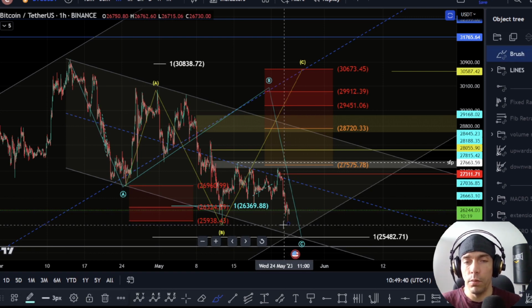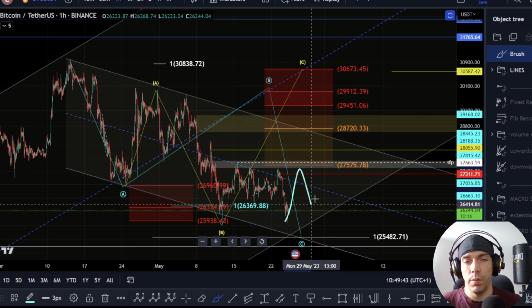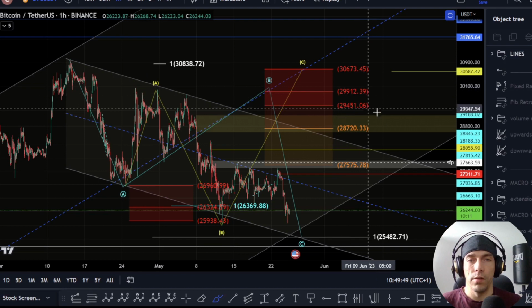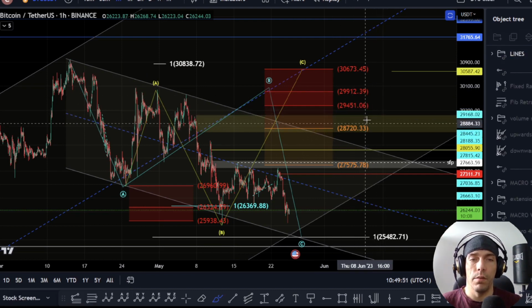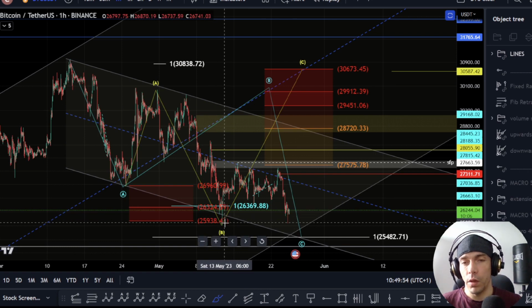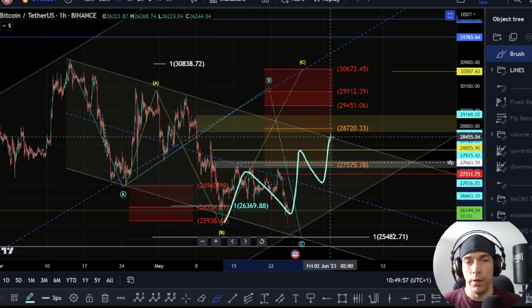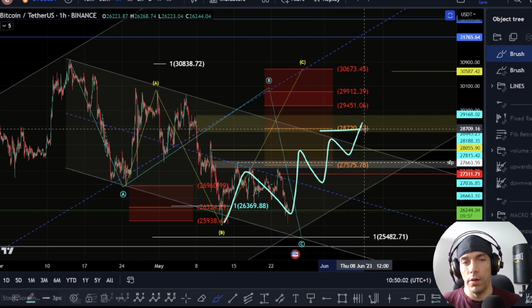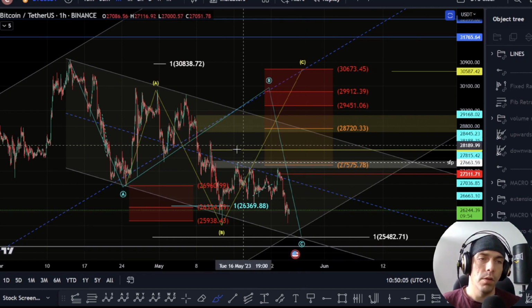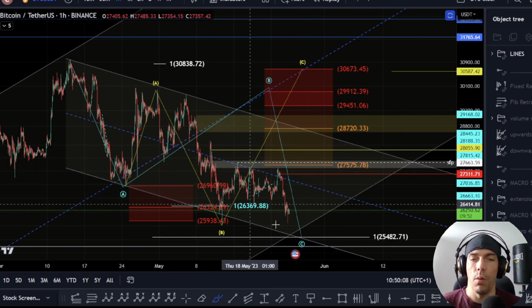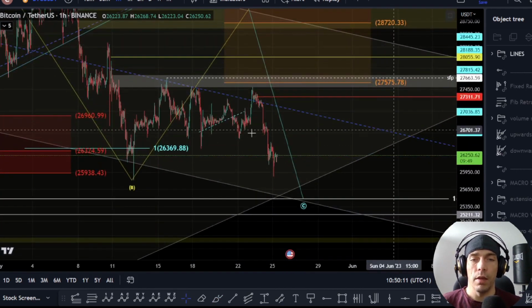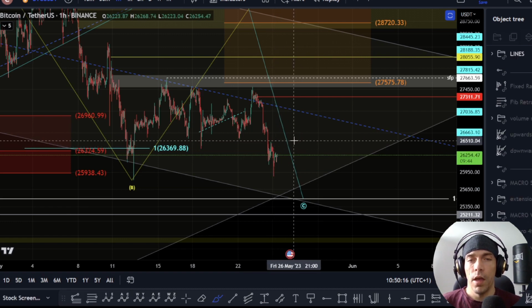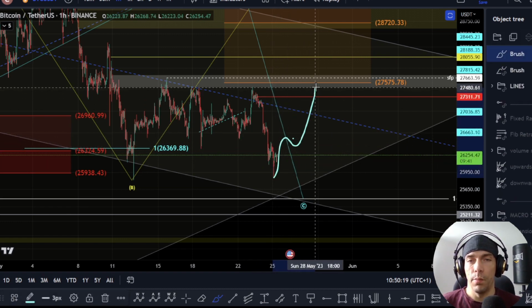So if we are looking to reverse from this point, what I would be on the lookout for is basically a 5-wave move that brings us back into this red box area here of this 30,673 to this 29,451. Now, it is always possible we could see something like a diagonal play out here, in which case that would make it likely that we would rather finish lower down here towards this 1-to-1 area. So we're going to have to give it a bit of space and see exactly how these waves form. But effectively, at the moment, what we need to see is whether we can first get above that wave 4 location and then see whether this move actually breaks back above these highs.